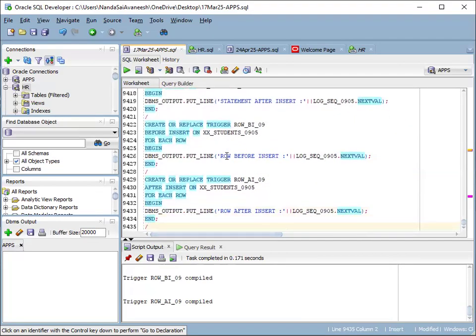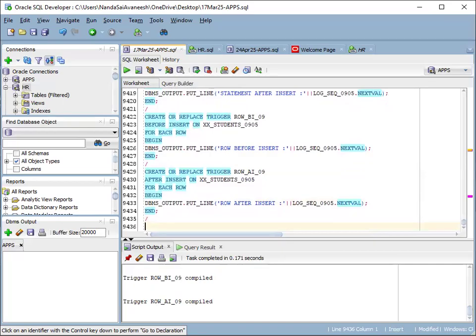So four triggers I have created. When I insert a record into the table, how will this sequence be fired? We are capturing that using this sequence order, and here it will print the sequence order.